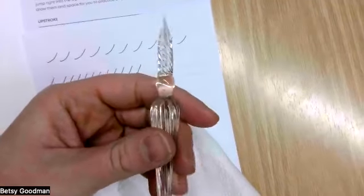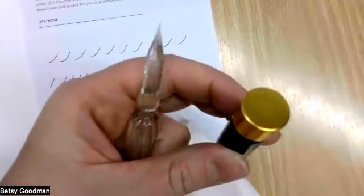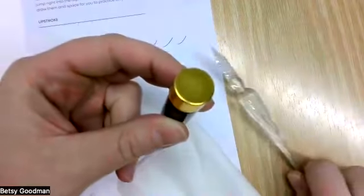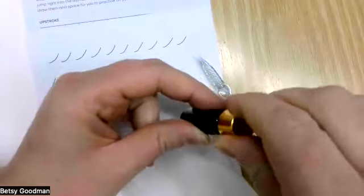Do you guys have questions about that? Do you use the dip pen regularly with your lettering or just for special looks or purposes? Could you tell us pros and cons?